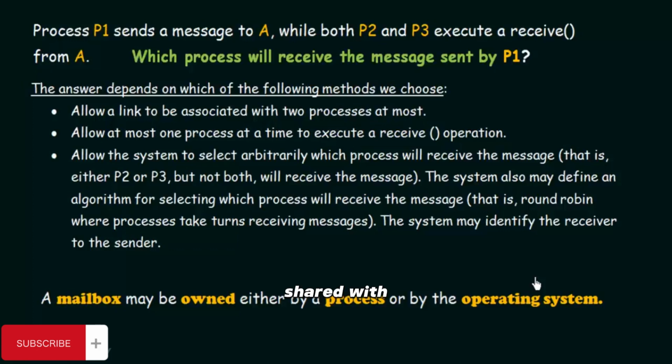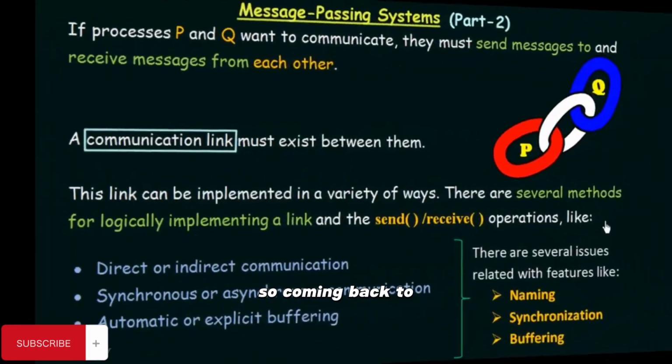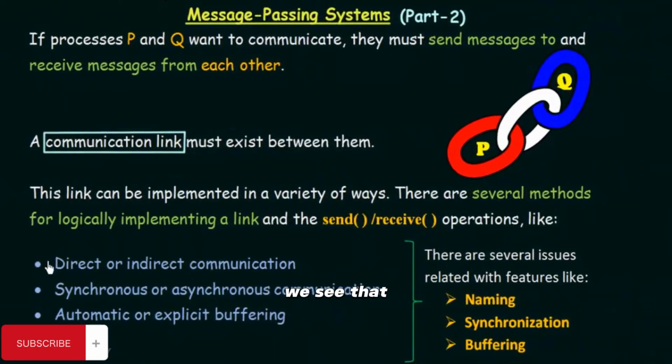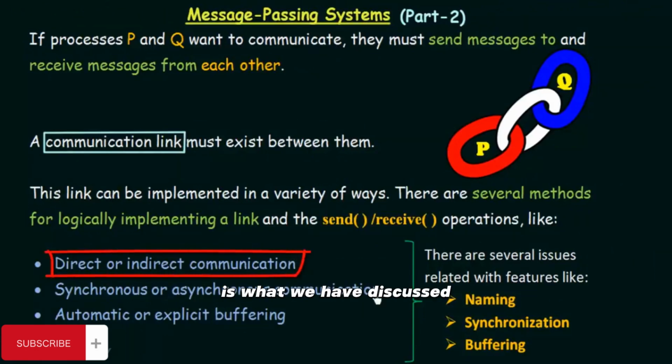The next one is a shared mailbox in indirect communication. Let's say that when process P1 sends a message, both P2 and P3 share the mailbox, in which they can identify each other. I hope there is no confusion. In symmetry, each pair of processes can only communicate. If a process wants to send a message, the receiving process must name it that way, and after the link is established, it depends on which process sends the name.